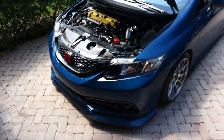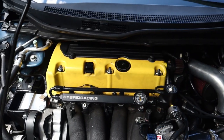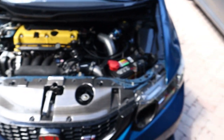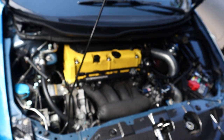Woo! So yeah, I got some big plans that I want to do to Dusty. I want to change out this valve cover. I want to fix this AN fitting, because I don't know if you guys can see it. Most likely the camera's not going to focus on it. It's like a little gap between the AN fitting and the line itself. I want to fix that, but it's all minor things. There's nothing serious that I really care about. It's not leaking, so why fix it, right? But yeah, everything else is good.